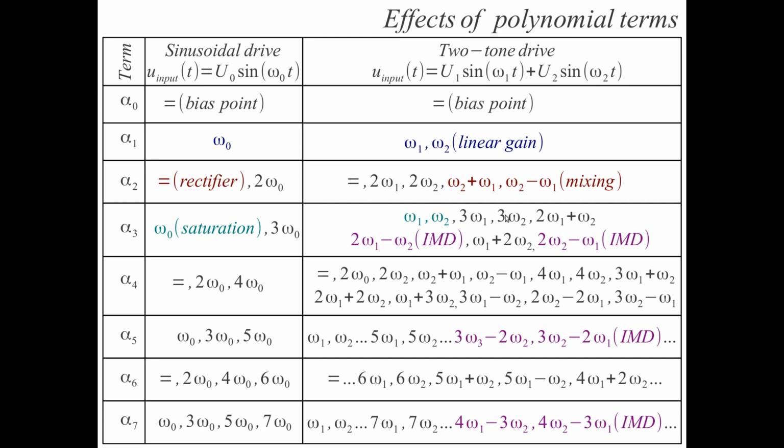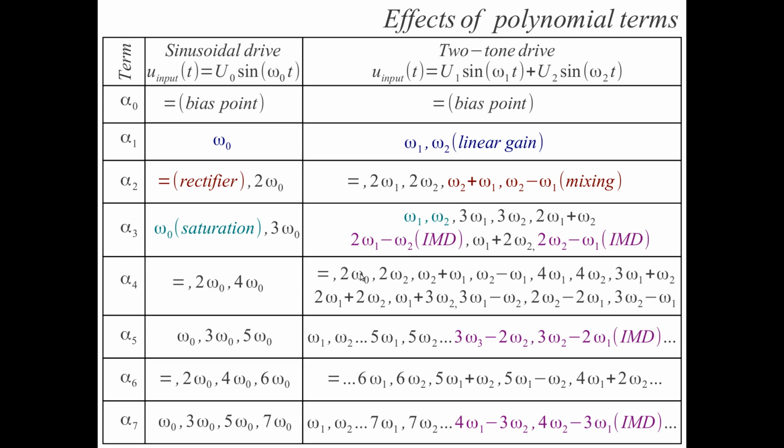We get the third harmonic at both frequencies, and we get third order mixing. So 2 omega 1 plus omega 2, or 2 omega 1 minus omega 2, and so on. You see that we have many different terms here as we increase the power, the index of the term here. The higher the term, the cubic term already generates many different distortion products here. The alpha 4 has even more products. Alpha 4 is still a term, the fourth term, that we can rewrite down all these terms here.